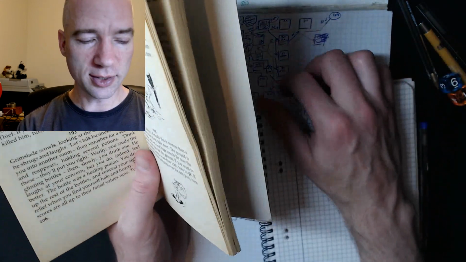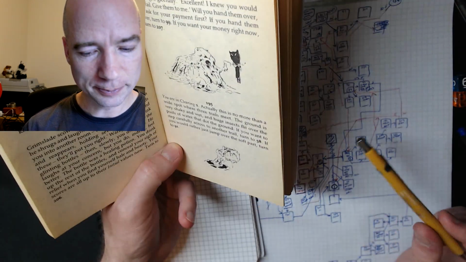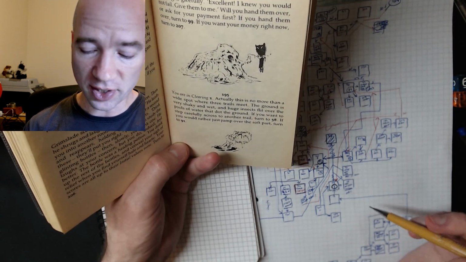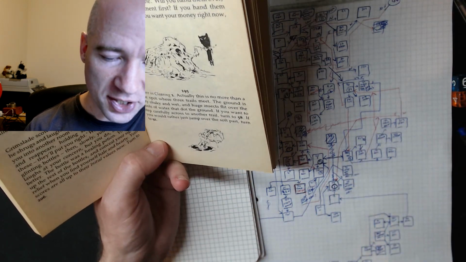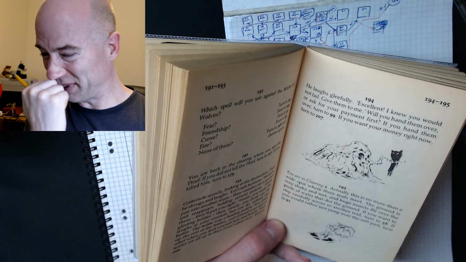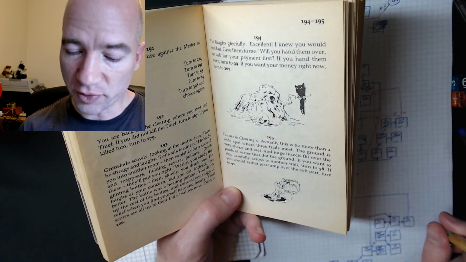You are in clearing 1, and this is where my messy map is going to come somewhat useful. Let's see, so we are here now. Actually, this is no more than the wide spot where three trails meet. The ground is very shaky and wet. I really need to tidy this map up at some point, but it'll do for now. The ground is very shaky and wet, and huge insects flit over the pools of water that dot the ground. Sorry, itchy nose today. If you want to step carefully across to another trail, turn to 58. If you would rather just jump over the soft part, turn to 91.